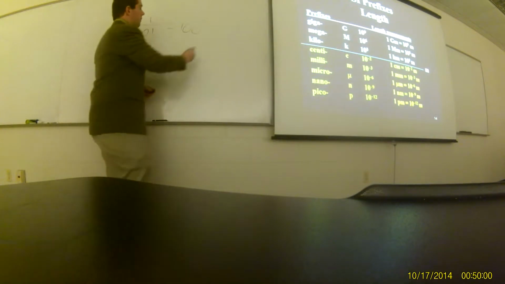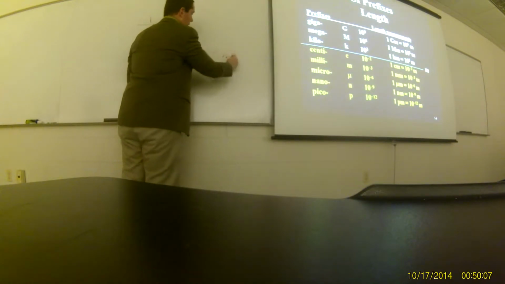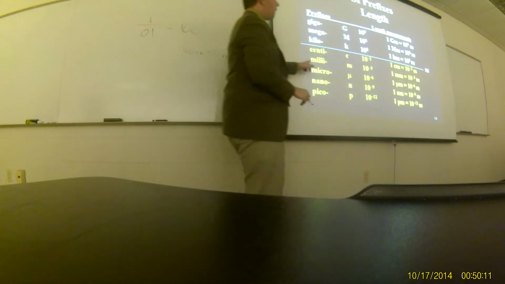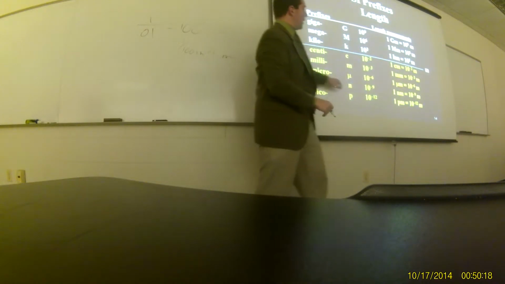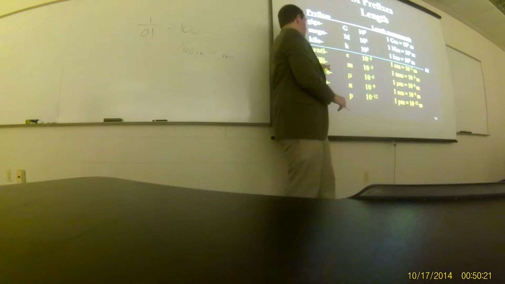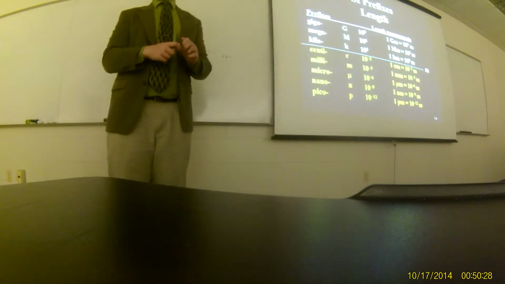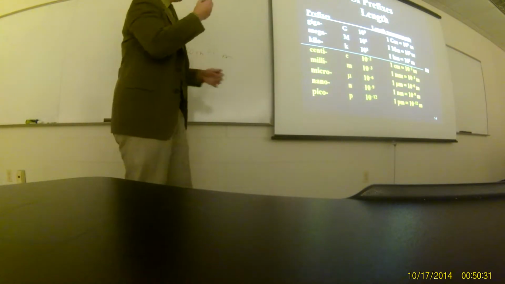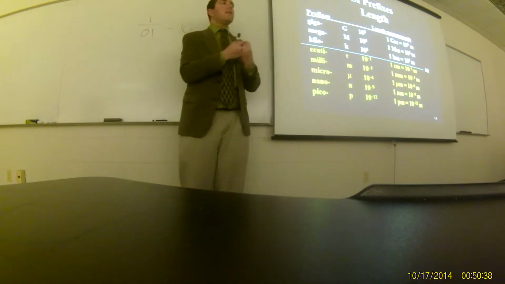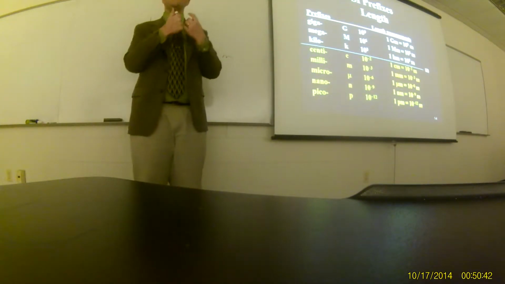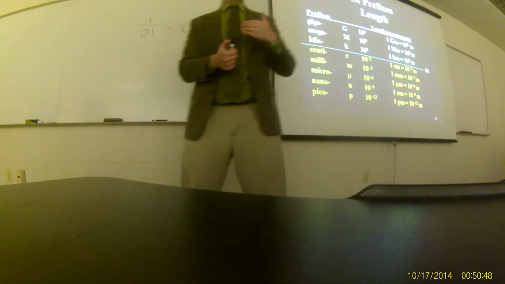That's telling you that a centimeter is 1/100th of a meter. A millimeter is 1/1000th. There are 1,000 millimeters in a meter. A micrometer, that's 1/1,000,000th. There are 1,000,000 micrometers in a meter. This is something you're going to have to play around with on your own so you get comfortable understanding what these prefixes mean. What does 100th of a meter really mean? What does 1,000th of a meter actually mean? So that you know if a centimeter is 100, that means there must be 100 of them in 1 meter.